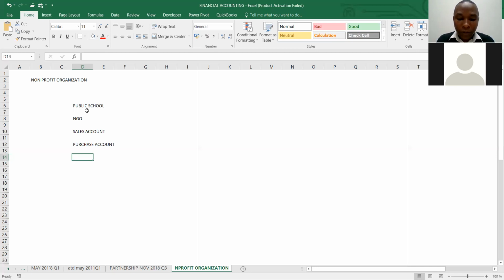If there's a contribution, we will open an account called subscription. You have to open this account so that you know the outstanding arrears of this subscription and the ones which are paid in advance. And the last one: if this club has a pub or canteen, you have to open a canteen income account. Once you open that, you now open the general income statement for the business, that is the income and expenditure.